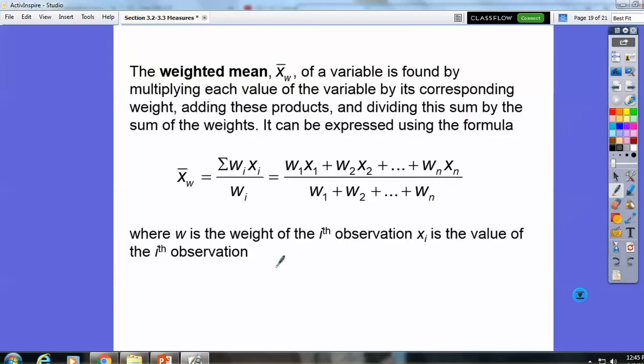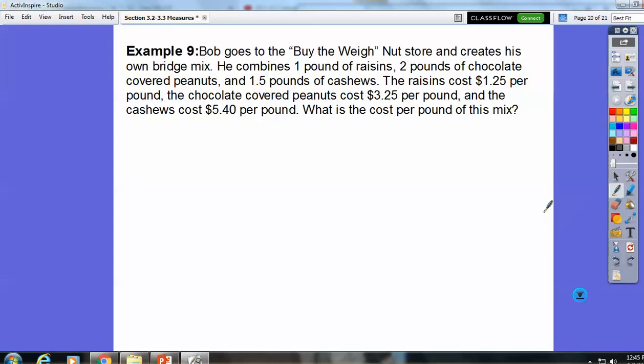Still. Okay, the last thing I want to talk about is a weighted mean. This is like what we have when we calculate your GPAs. So a weighted mean is found when you take the variable times its weight and divide by the sum of the weights. Again, it's probably a scenario where it makes just as much sense to actually do a problem as it does to try to look at some formula that's given to you in your book.